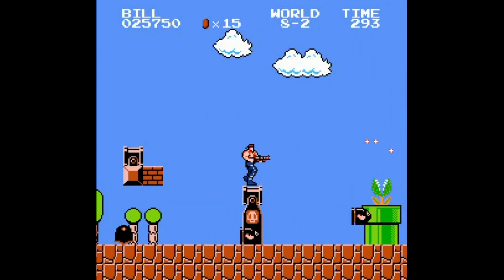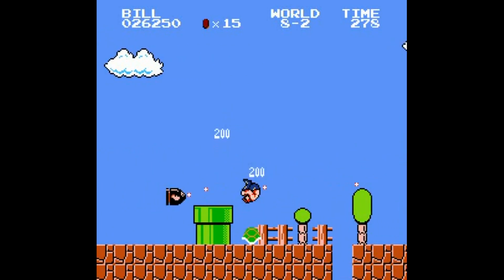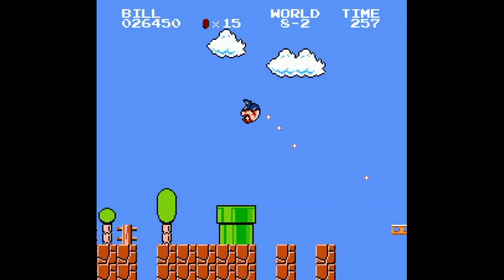You see, I got hit there. The reason I was able to take a hit, I think I got the mushroom in the stage, but it's a little tricky to get. Now this character does fire his bullets in bursts of about 3 bullets with each burst, so it's easy to miss turtles and stuff like that.